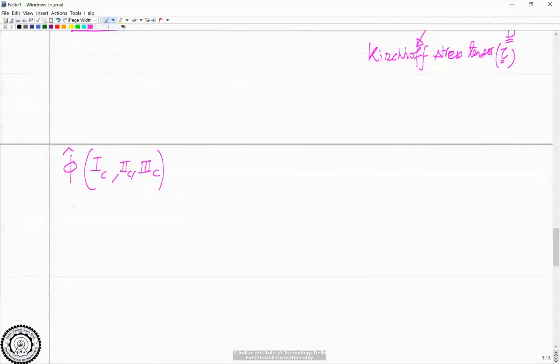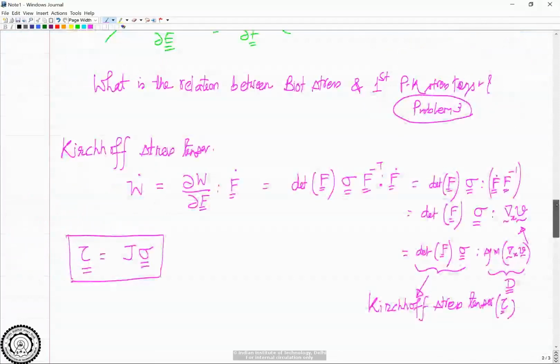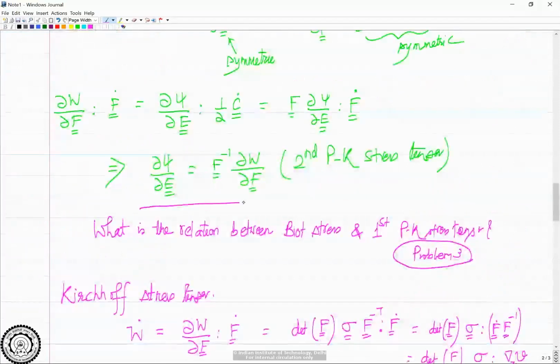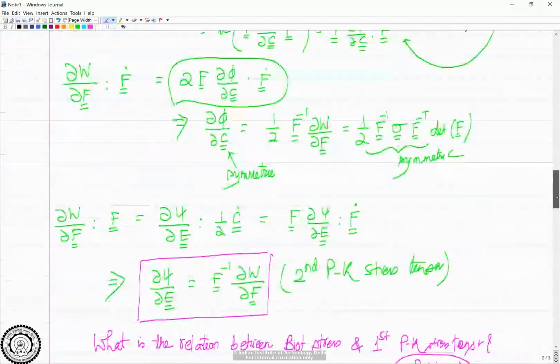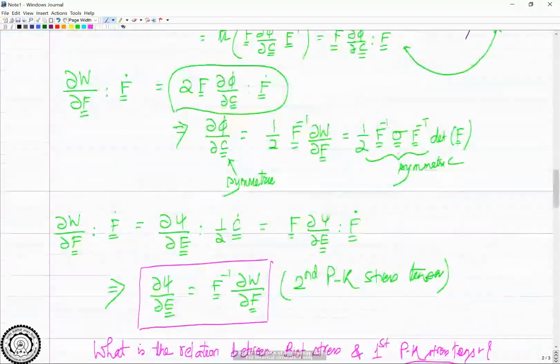So what will be then the second PK, S? So we know that this is second PK, and I want to get the expression of S. So just look up what is S. This is your S, and also check the expression of this particular expression. When you take the derivative with respect to C, this is what you get.